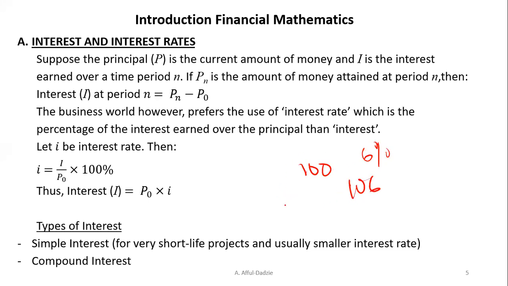But the rate of inflation would say that, well, before you invested your money, a bag of cement was, I'm just assuming, 100 cedis, and inflation is 7%. By the time your money is coming out, the same bag of cement is now 107. So if you're investing the money to buy a bag of cement, you still need to top up to buy that same bag of cement. So what the heck are you doing with your money in the bank? The only advantage the bank gives you is that it saves you from armed robbers.